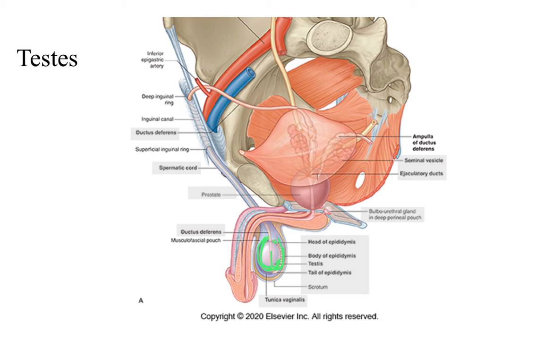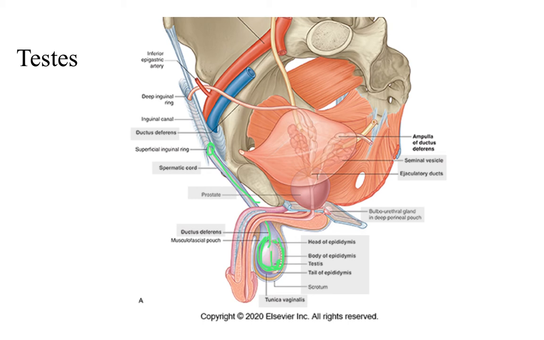All right, and we notice the ductus deferens or vas deferens heads up in this direction to the superficial inguinal ring. But the point of this is not to talk about the flow of sperm. The point of this is to talk about the testes and the epididymis. So that's the general structure of the testes.